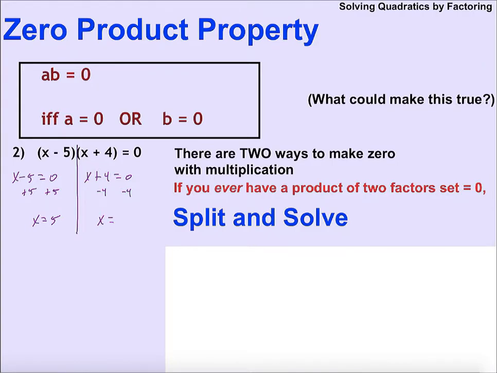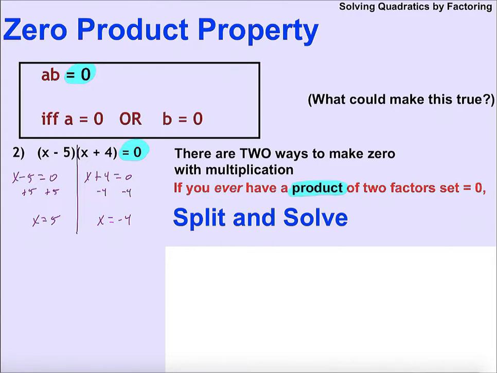And if you don't write the minus 4 on both sides, that's okay. That's something you're expected to know how to do anyway. What you have to make sure you show are a couple of things. First, you have to have this equals 0 here, because the whole premise of splitting and solving is only based on the zero product property. It only works if the two factors multiply to 0. Second, it only works if you have a product of two factors set equal to 0. This has to be multiplication in here. If there was a plus sign in there, that would ruin everything. Wouldn't be able to do the zero product property then.